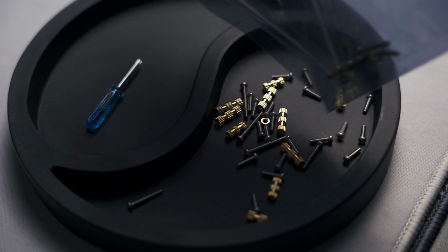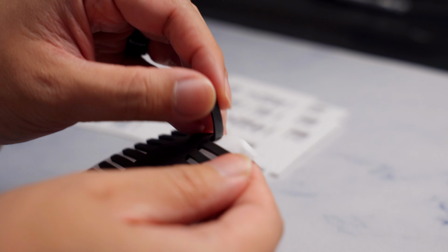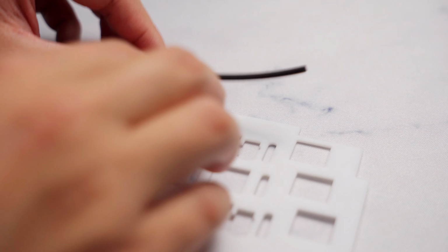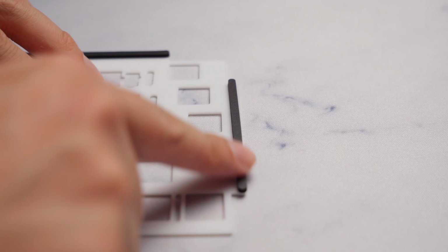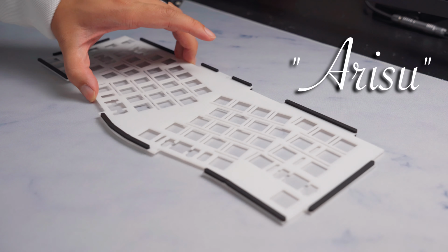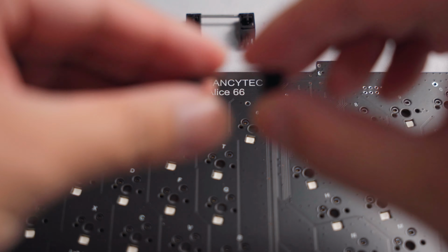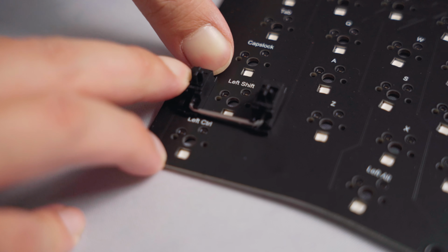For those newer to the hobby, you can probably tell by now that this isn't what your usual keyboard layout looks like. This takes inspiration from the TGR Alice keyboard, which has a whole legacy of its own. However, the true Alice layout does not have arrow keys, and this one does. Therefore, the FancyAlice66 actually uses the layout dubbed by the community as Arisu. The addition of the arrow keys usually helps those who prefer the dedicated keys over using key combos or layers to access the arrows.